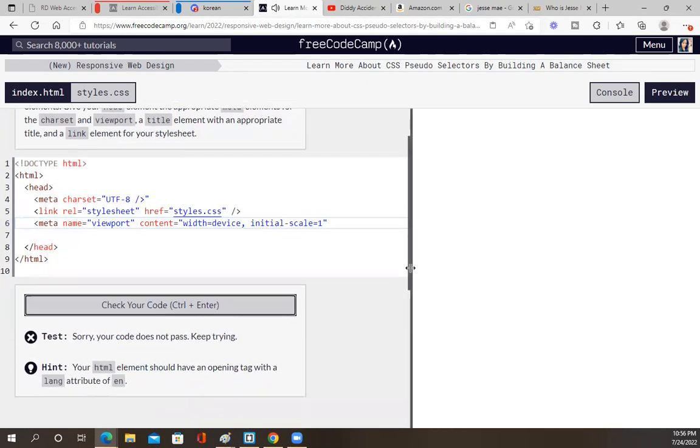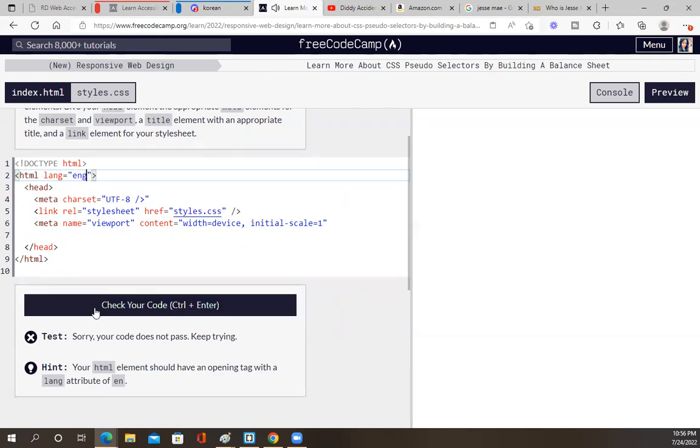Your HTML element should have an opening tag with a language. Oh, you're right. Is it English? Oh yeah, it's just en.